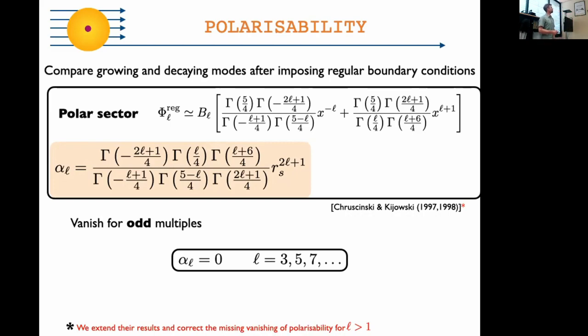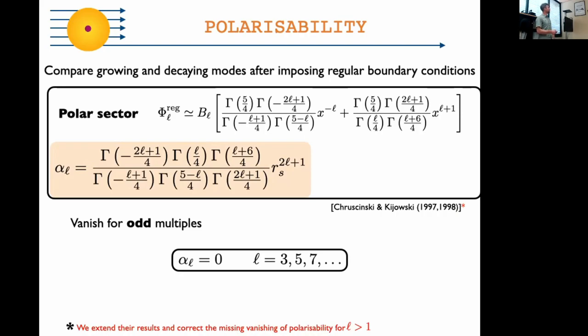These are the solutions. The only reason why I'm plotting this is because we have the decay and the growing. Okay, so these are the two things. So we expect to have the external field and the reaction. And we can compute the ratio between the two, and that gives us the electric polarizability. As you can see, the electric polarizability has this complicated structure, but there are a few things that might be interesting to point out.